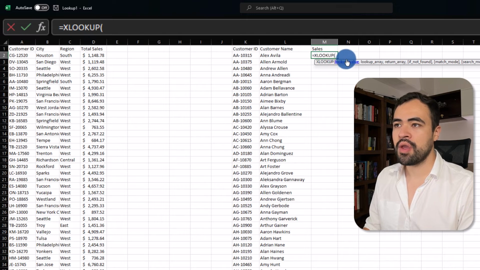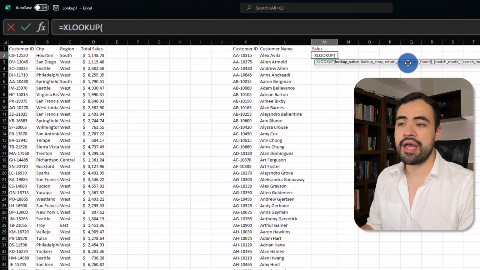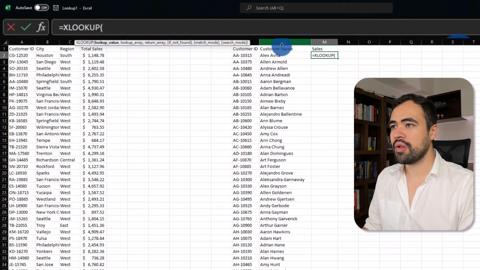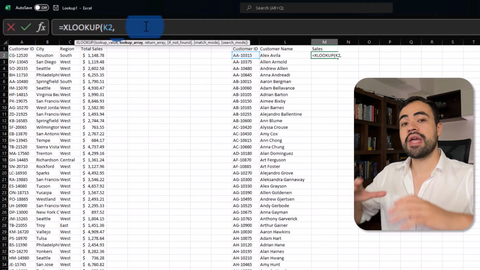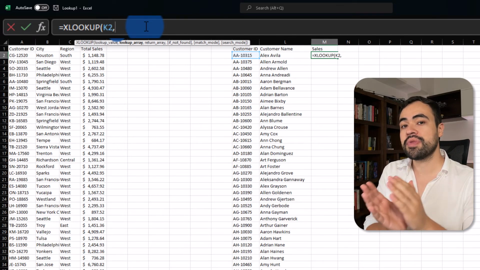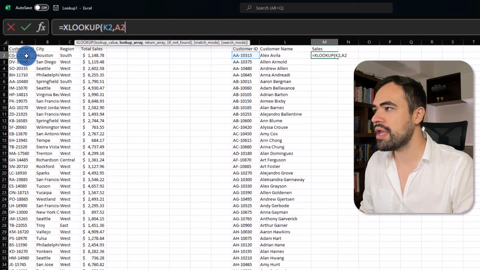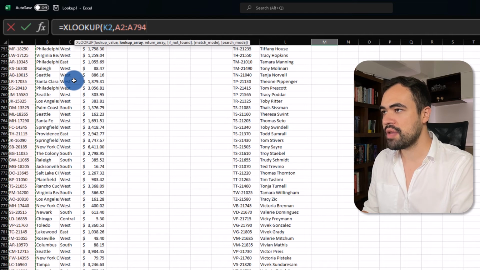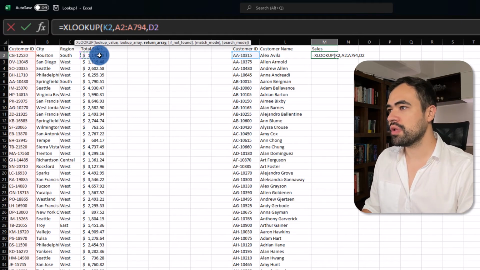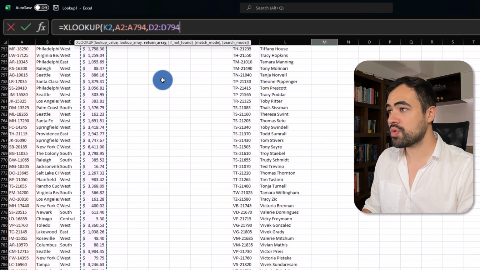What's the difference? Well, you also have a lookup value, but then you have a lookup array and a return array, and you have a couple of parameters that are optional. So how does it work? Well, our lookup value will be again our customer ID, and for our lookup array you don't have to get the whole table including the lookup values and the returning values. In Xlookup they are separated, and that's better. I'll teach you why. Our lookup array will be our first column on the first table. For the return array, you just have to put the range of cells where you want to get the value from. So let's put our total sales range right here, and let's close this function for now.